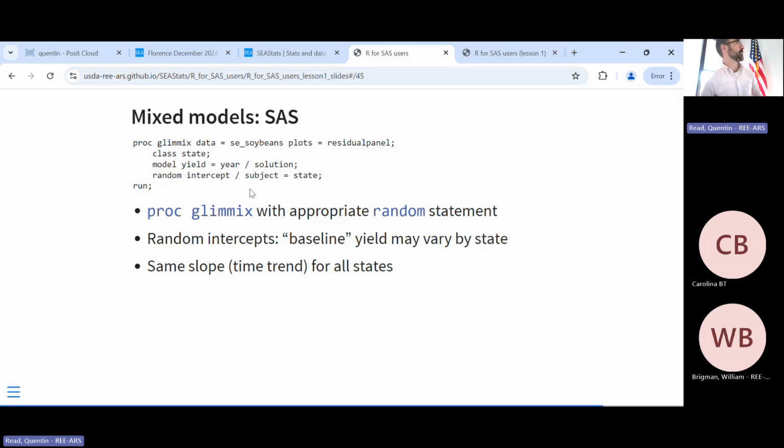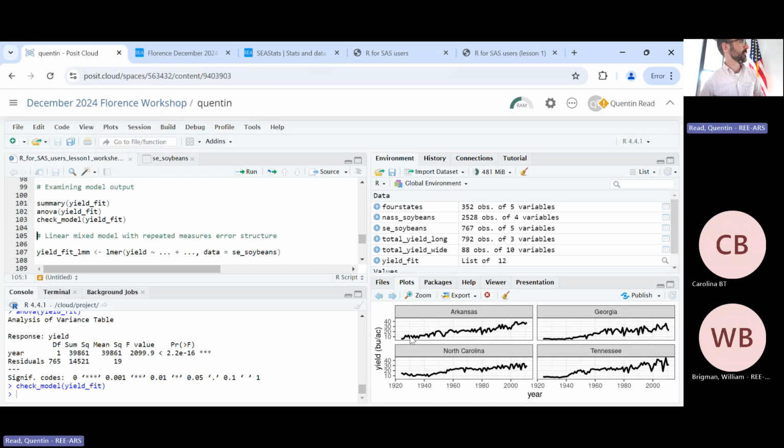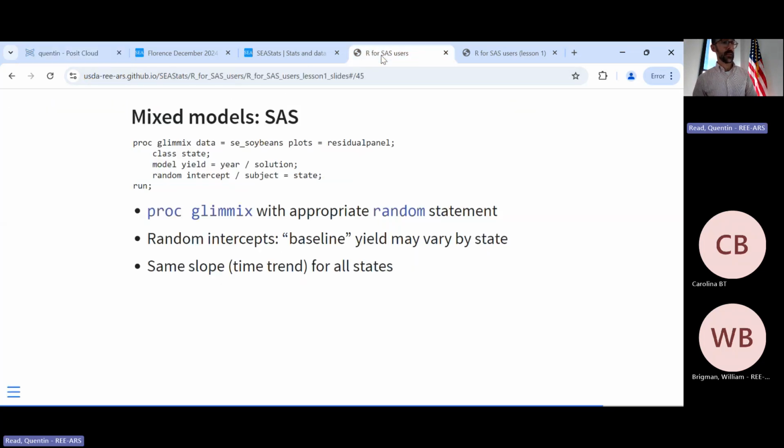But we're not going to do that here for now, especially because if you go back and look at the data, they're quite similar. It doesn't really seem like you'd need to, the slope is very similar in all those. So it doesn't really seem like we learned much from doing a random slope model. The intercepts aren't too far apart either, but just from looking at it, we could say that.